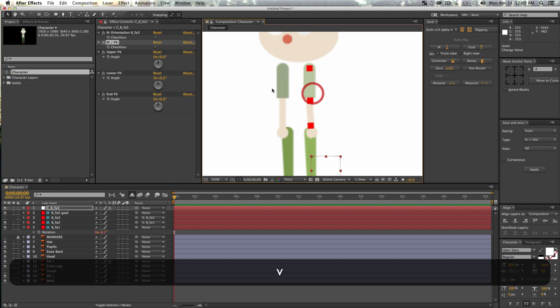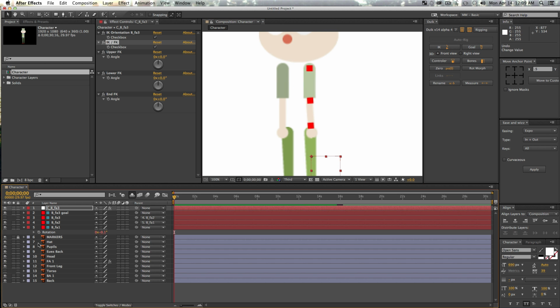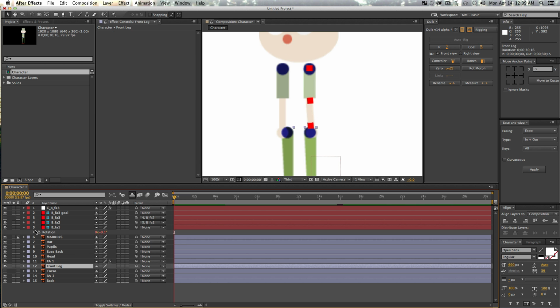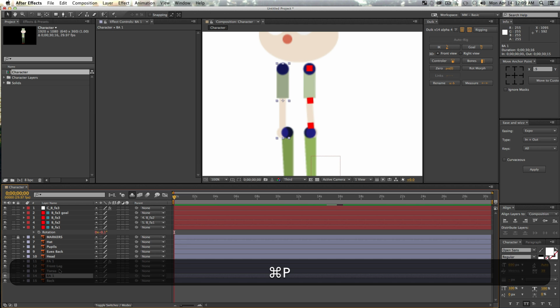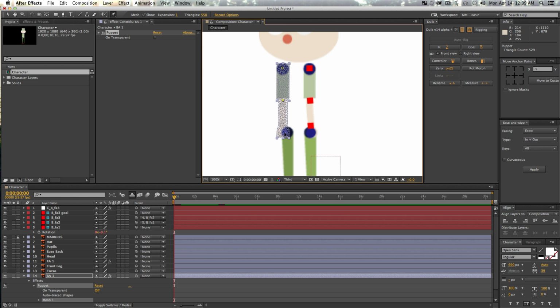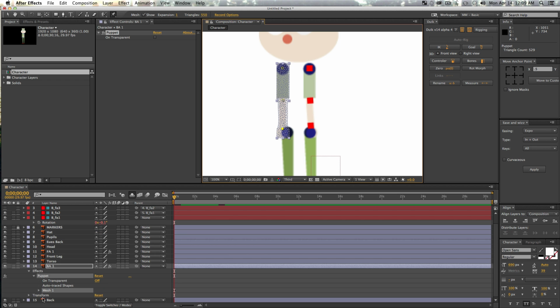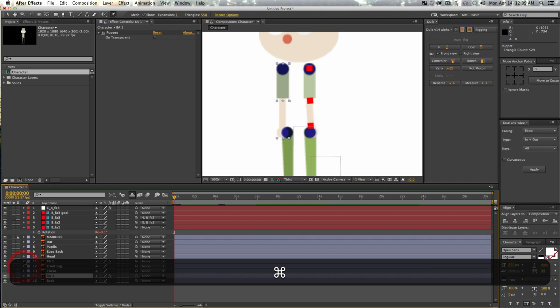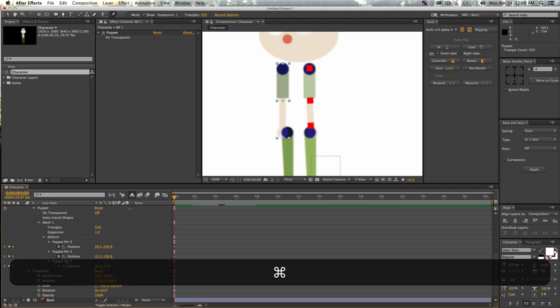Anyway, now that I've talked for ages, let's go and hide our torso and make our markers also visible. We've already done our front arm. Let's do our back arm. So do Command P to create the puppet pins, and we'll just create 3 points again. This is a very quick process if you know what you're clicking. As long as you guys are comfortable with it, we'll try to move a little bit faster.